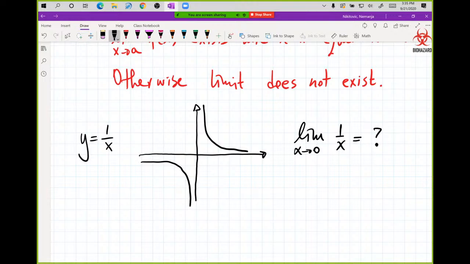Well, to solve any limit, what you do is you take the left approach and right approach, so Romeo and Juliet. So first let's talk Juliet over here. Juliet approaches this 0 from the left, and her y value goes down to negative infinity. Romeo approaches 0 from the right, and his value goes to positive infinity.